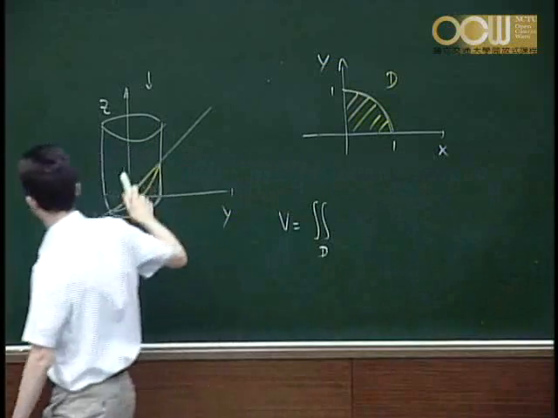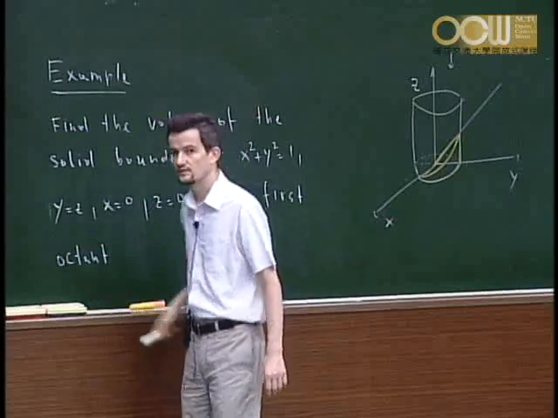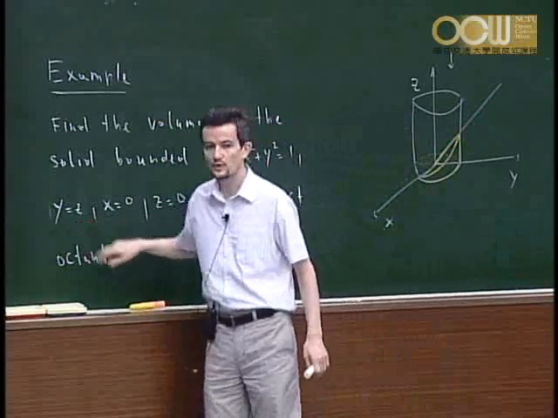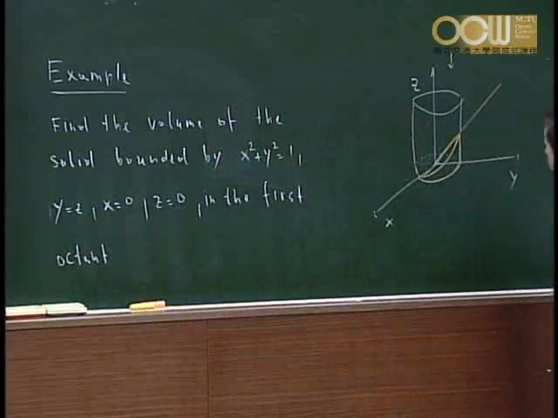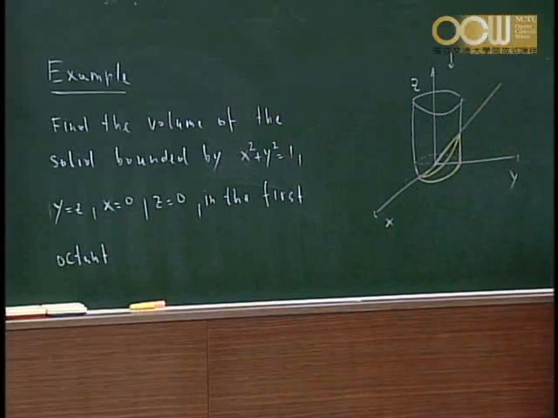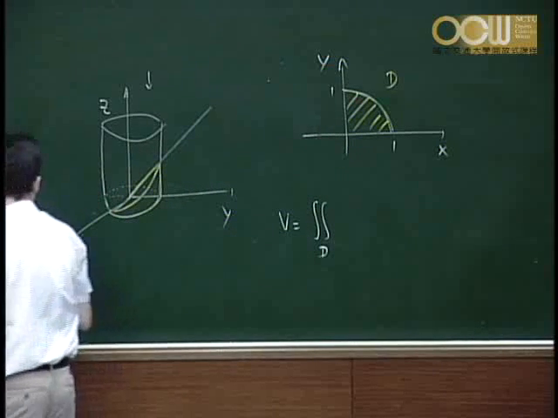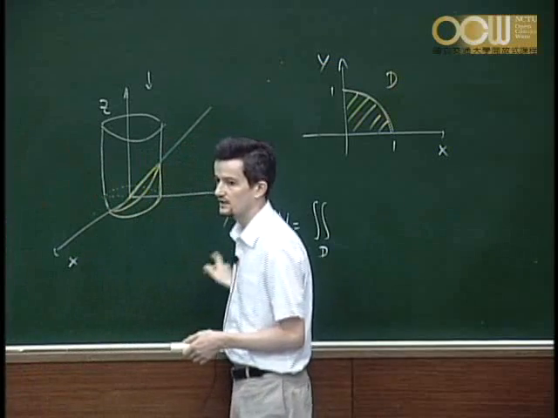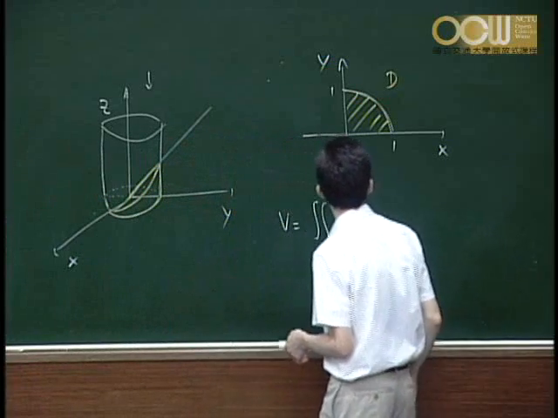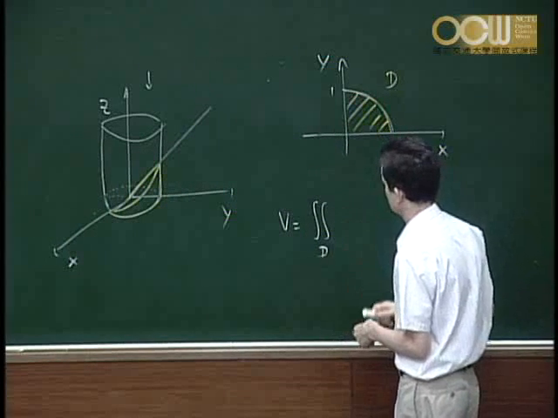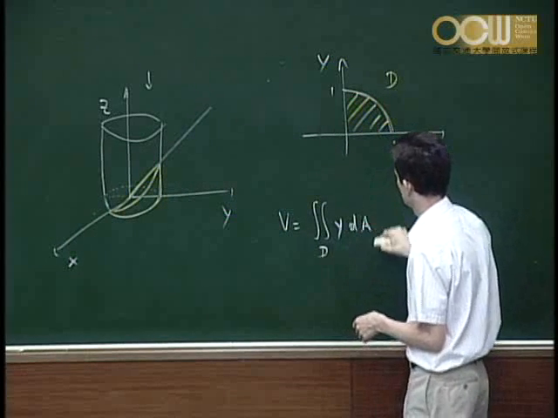And you see we have to go up to the plane. Exactly here, we have this function, z is equal to y, and we have to compute the volume of the solid below this plane, above the xy plane, and which is bounded by this region here. Okay, so we have here y dA.